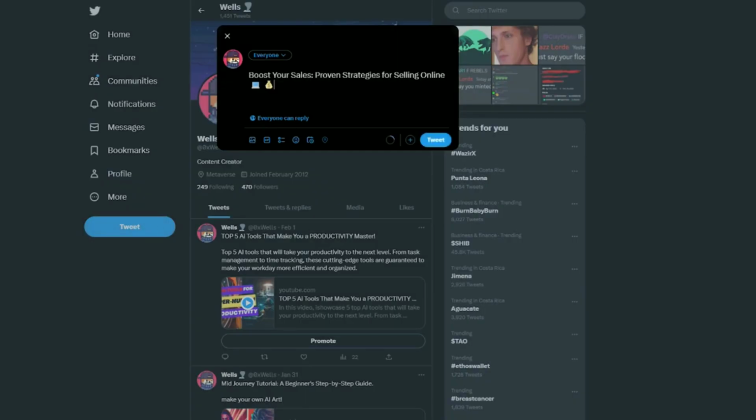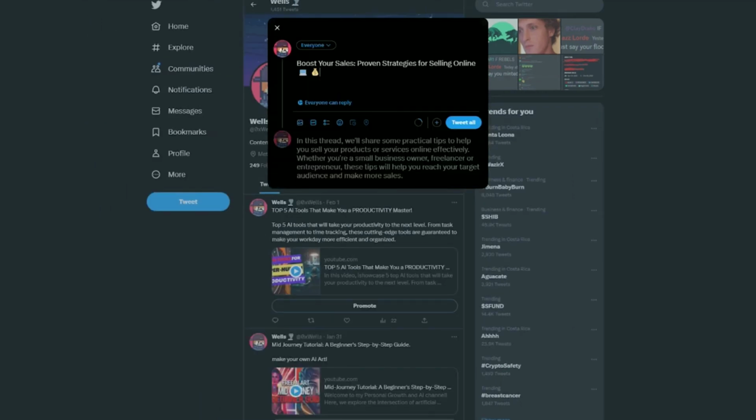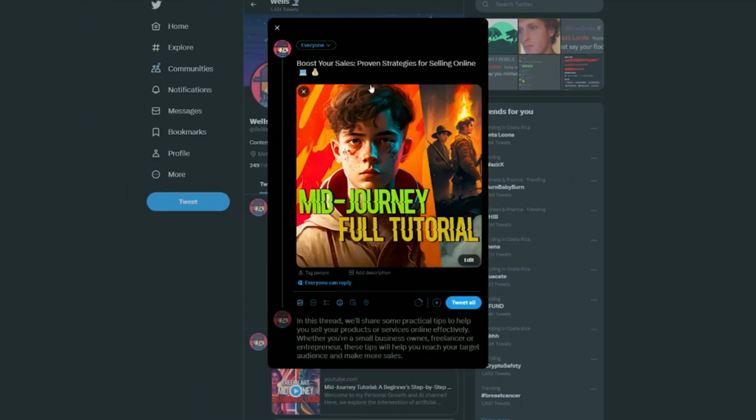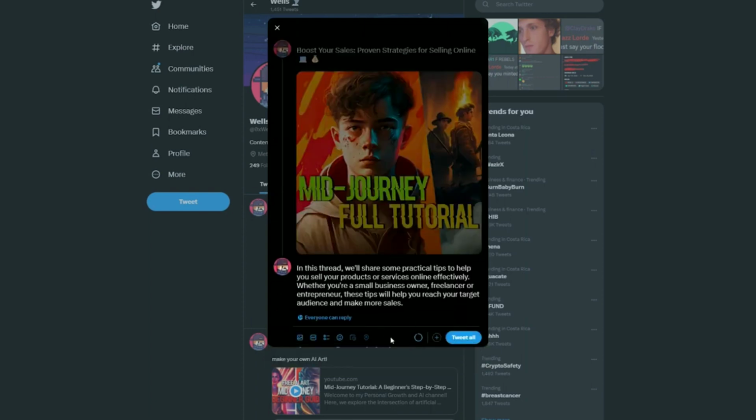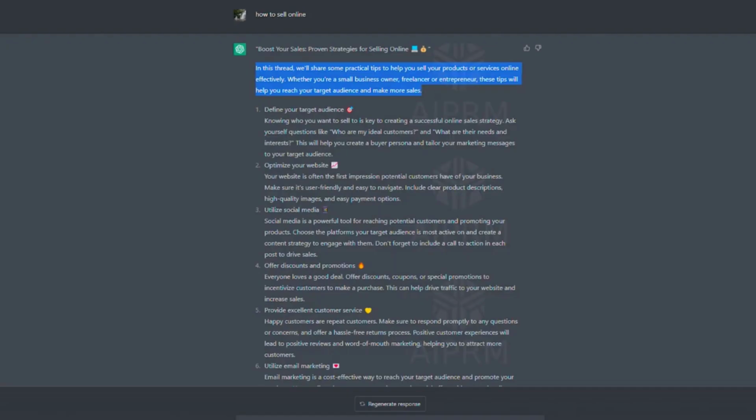Now let's copy and paste the text generated by ChatGPT into a thread format on Twitter. To do so, first paste the initial text into the box, then press this button and continue adding text until you reach the end. It is essential that you include some media in the opening text. This improves the engagement of your tweets. Use hashtags to help Twitter understand the type of material you're posting. When you are satisfied with the content you've created, it is time to share it.